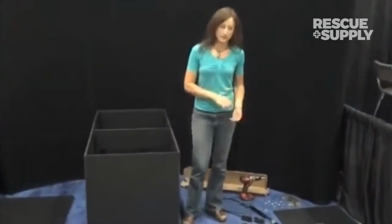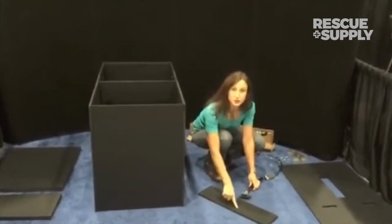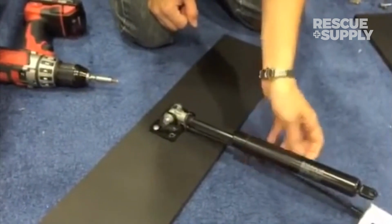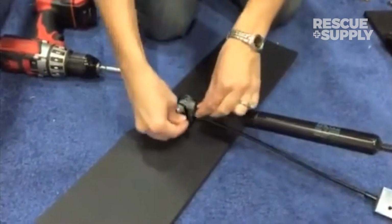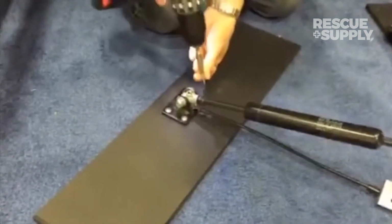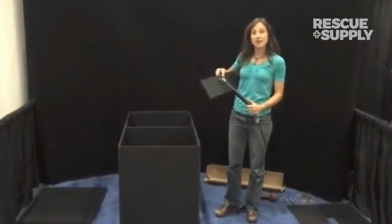The second panel, we need to attach the gas spring lift mechanism, which I'll show you here. Here's the gas spring lift. It needs to be placed with the arm extending from the pre-drilled screw holes that are at the top of the panel. When assembling, make sure that the cable is below the gas spring mechanism and not on top, which is a common mistake. Use the 3/4 inch screws that are provided inside the assembly kit. After you've attached the lift mechanism, you want to slide this panel in the same slot that you slid the other brace panel.